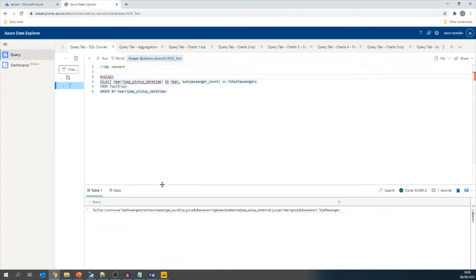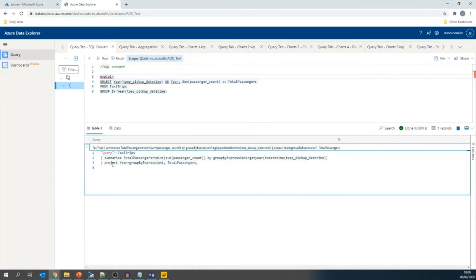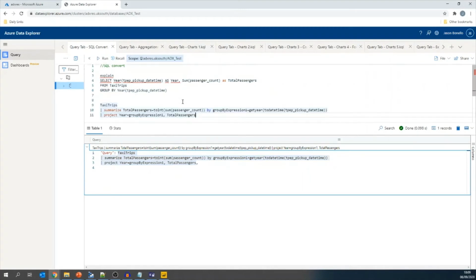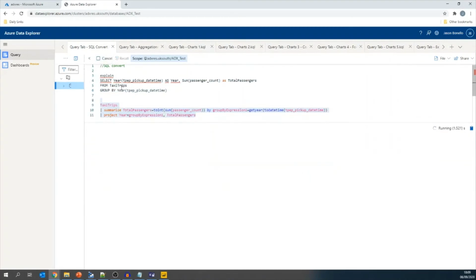I will execute that, and that gives me the query that I can then use in KQL format. So if I then copy that and execute this, it is going to give me again the same query results that we got when we executed the SQL command before.